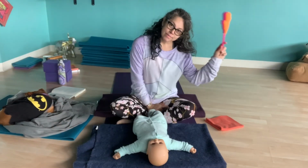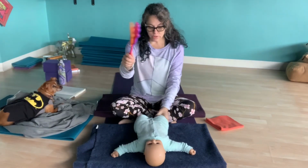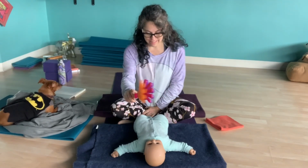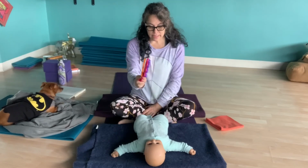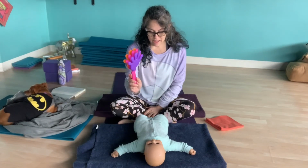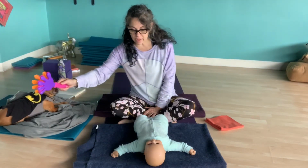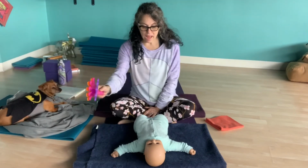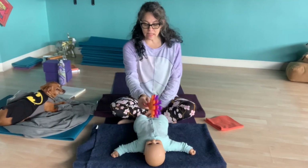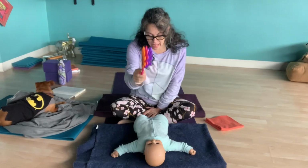With your noisemaker, having baby lie down in front of you, holding that noisemaker right on top to center. Again, trying to get baby's attention, having some eye contact with the noisemaker. Move that noisemaker to the right. Bring it back to center, move it to the left. Bring it back to center, keep on moving. Bring it up to the sky. Make that noise and calm on down.